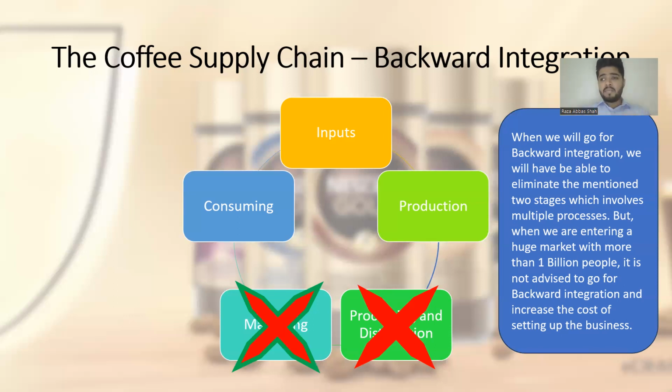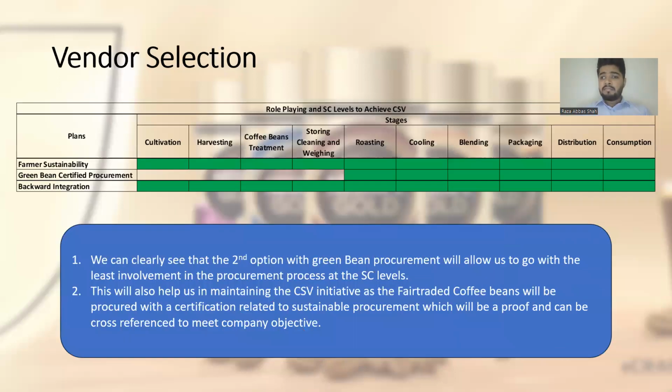Because you're setting up your new business in that market, and without even identifying your existing potential in the market, it is not advised to go for backward integration. This is what we have from us. So, to support that, we will be canceling this backward integration option for Nescafe. And now, let me take you to the vendor selection criteria.